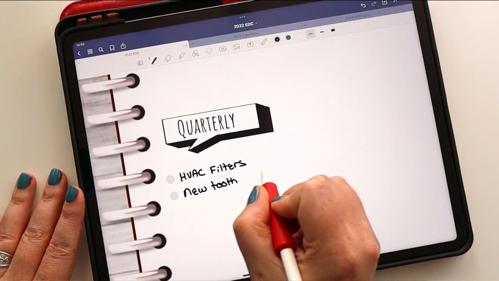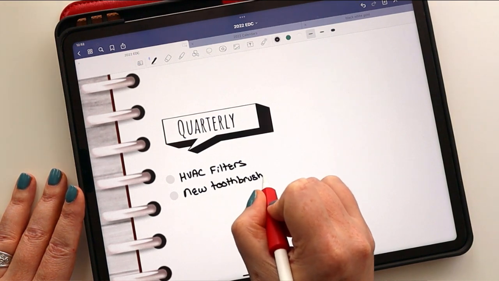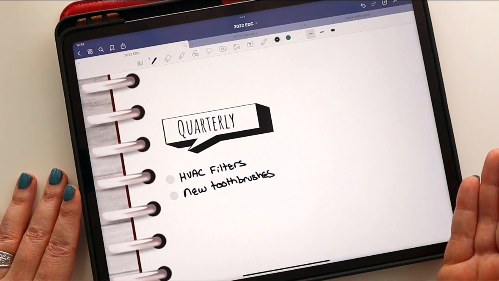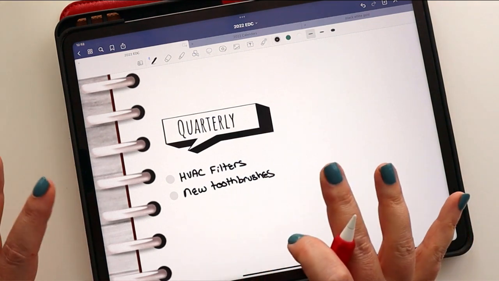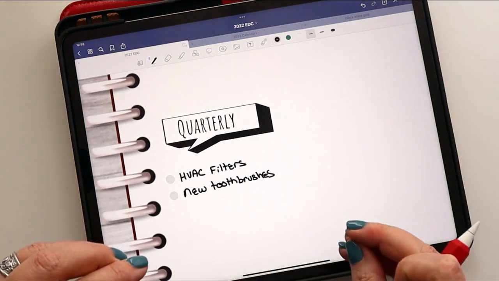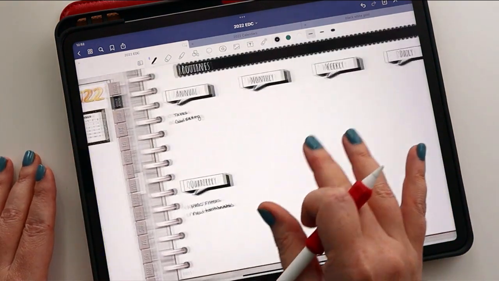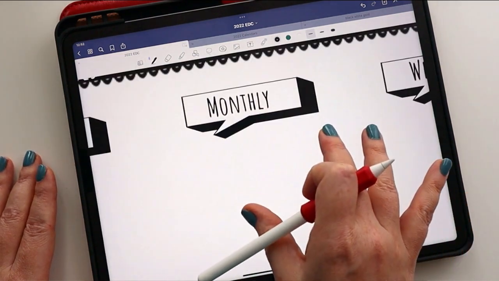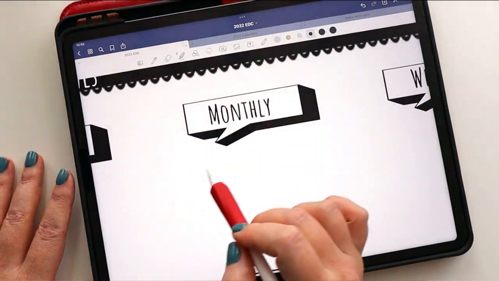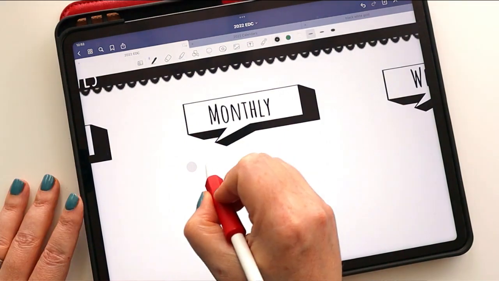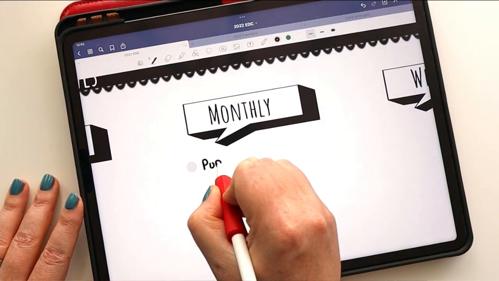And it's like, gosh, these are so small, but you know what? If I didn't have it written down, I would never remember. It would slip right by me. So that's why I like to put these things in my planner somewhere so that I remember to do these things. And then an example of a monthly task would be my puppy's heartworm meds.